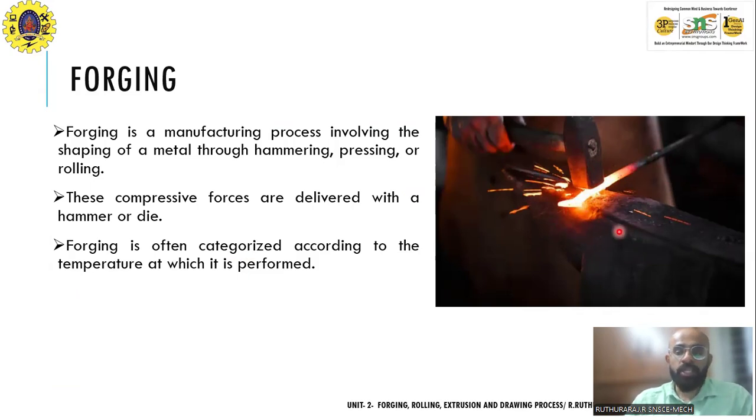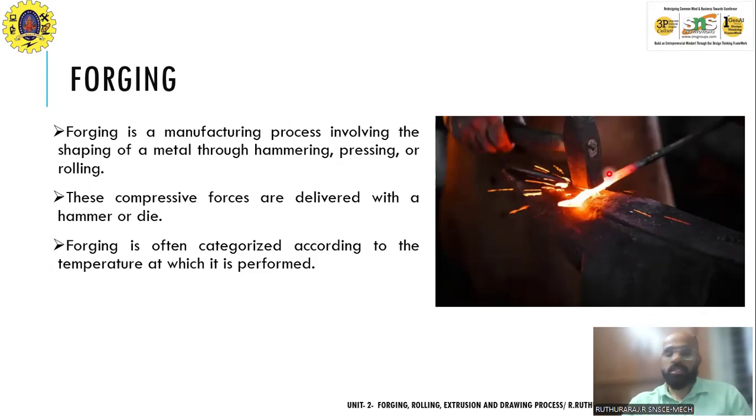So it is actually heated above recrystallization temperature, so that during the beating process, the grains are stretched and then they are broken into smaller grains. So that's what is happening in this type of process, and it's actually called forging. So what are the applications of this forging? You can make knives, you can make forks, you can make plates, you can make spanner, screwdriver. So whichever component you are applying load, that can be made using this forging process.